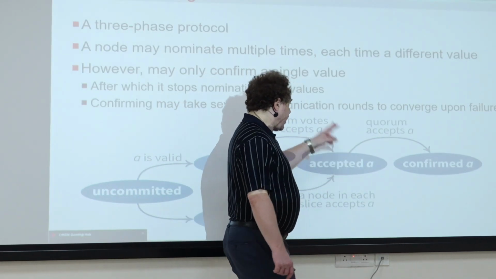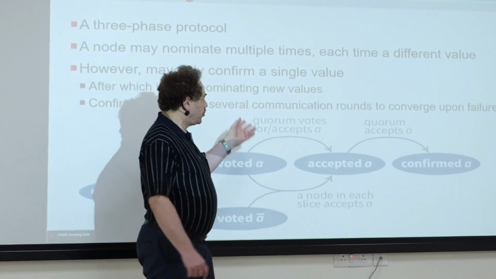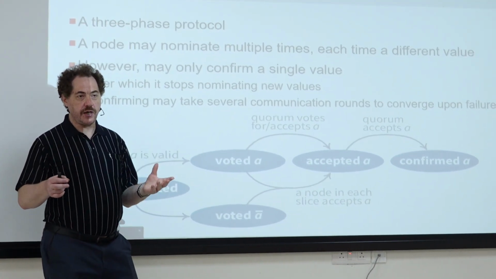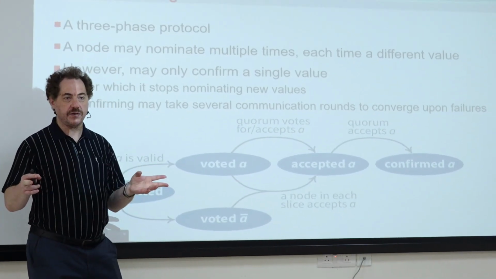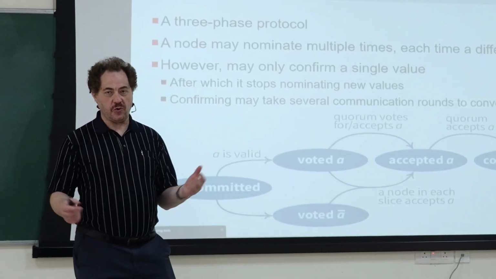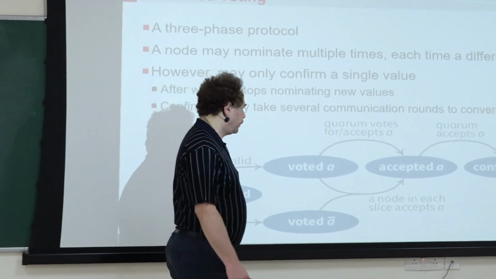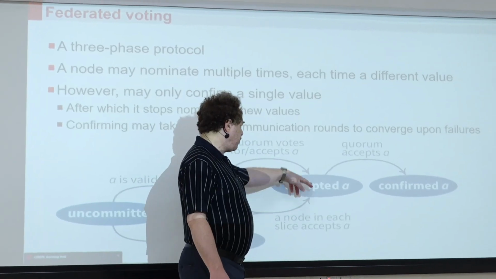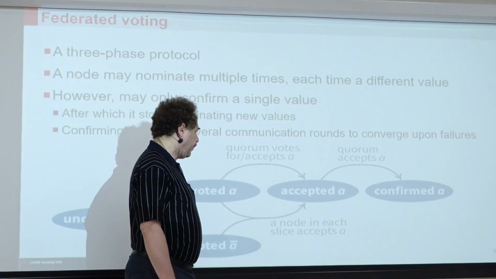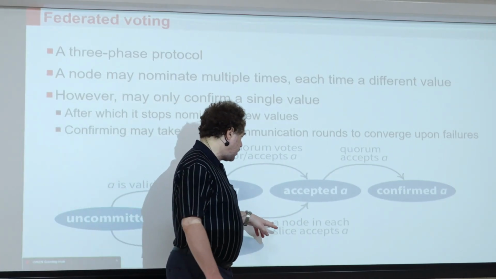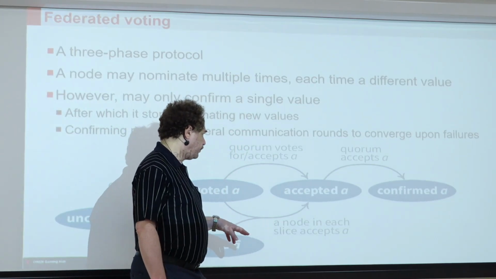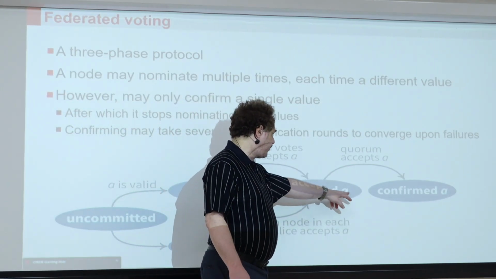And then there is a quorum discovery in parallel to this process, because initially a node doesn't know what a quorum is, and from whom there is a need to collect the votes. Quorums are dynamic and built on the fly. So in parallel, by this stage, a node would know the constitution. And at this point, a node can detect that there is a quorum which accepts this value.